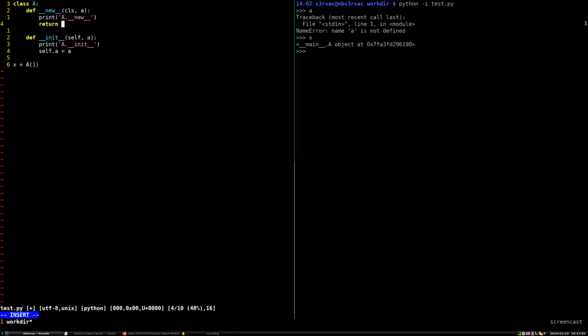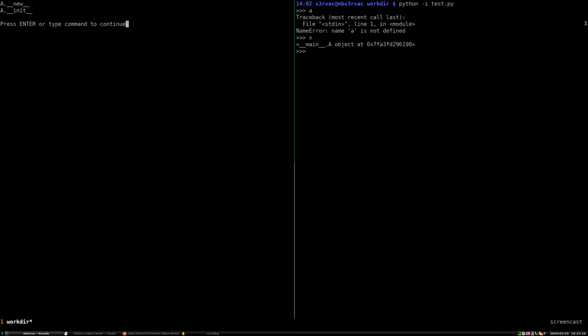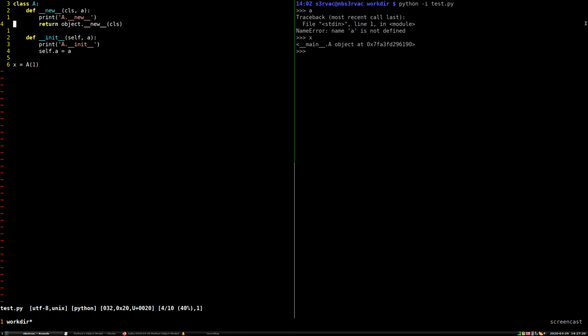As we are unable to create our own instances, we have to delegate the work to the base class, which is object. So let's call new here. And if we run that, it will print A.new and then A.init. So this creates a new instance, and this initializes the instance.